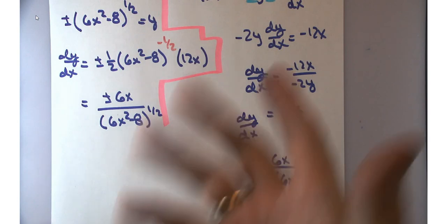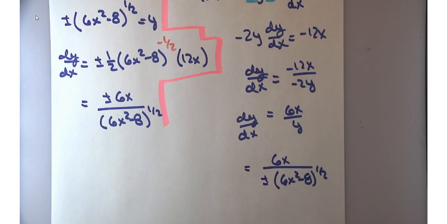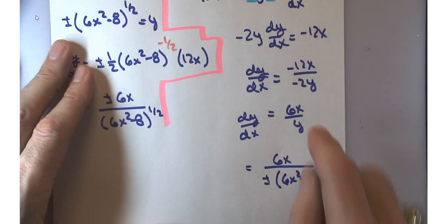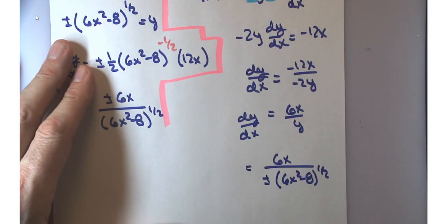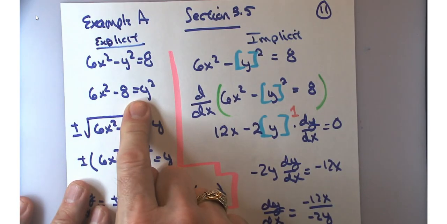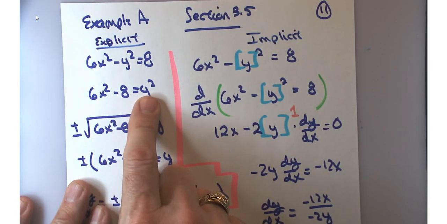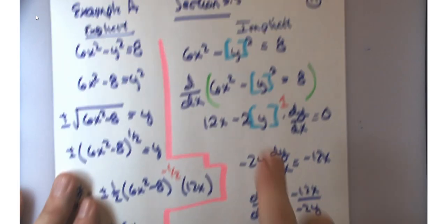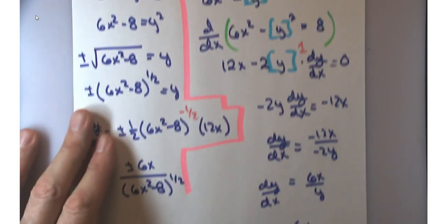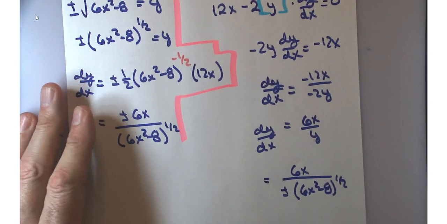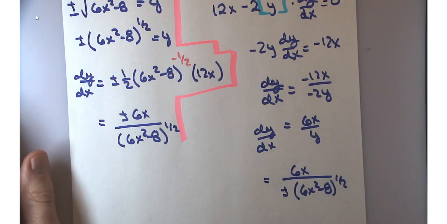It almost feels like hocus pocus the second time we did it. It just felt weird. And you're right. It's much different than what we've been doing. No ifs, ands, or buts. But it's what you're going to have to do sometimes if you can't explicitly solve for a variable. In this first one, we were lucky. We were actually able to solve for y. But if you can't, then you're going to have to do something like this. So Arlie gives a grudging kind of, okay, if you insist.